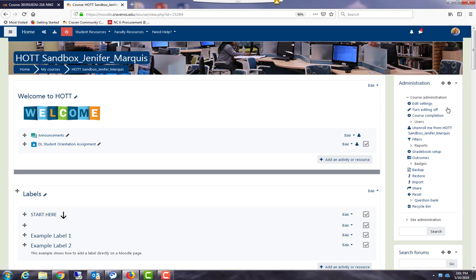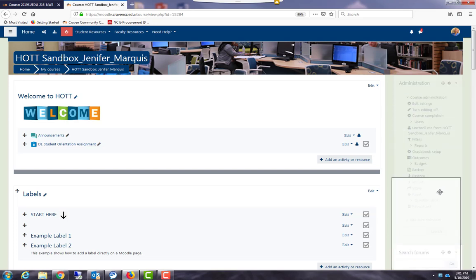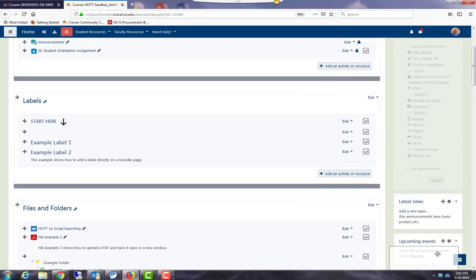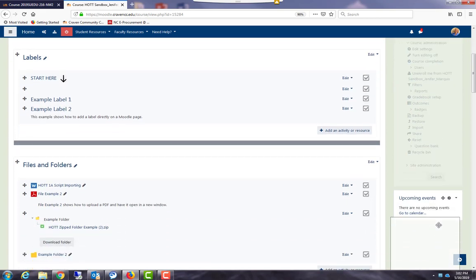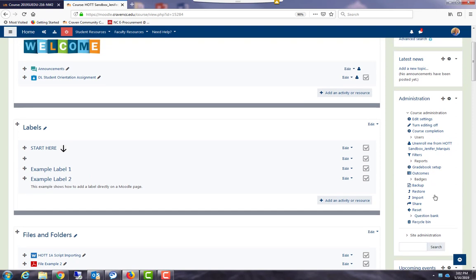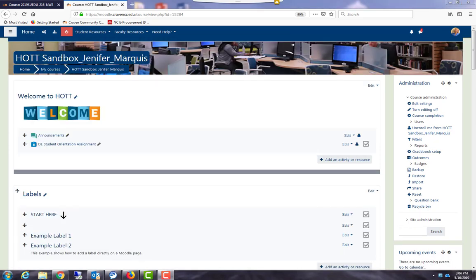Moving a block is easy. Simply hold your left mouse key and grab the 4-way arrow and drag up or down until the block is where you want to place it in the course. And once it's where you want it to be, let go of your mouse and it will move the block to that area. You can always move it again if you feel like it landed in the incorrect place. To edit or configure the block, click the gear icon.